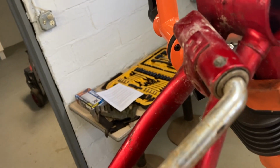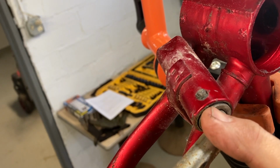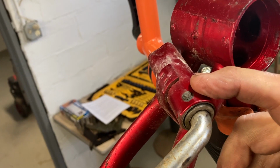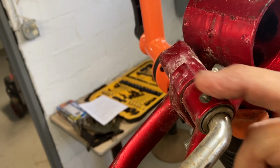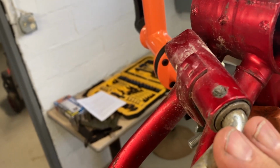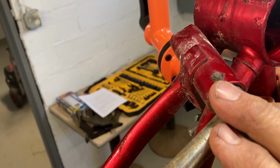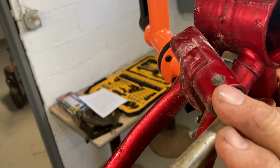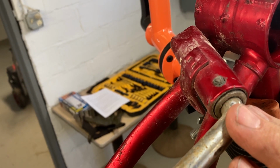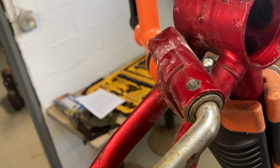So what's going on here is the kickstand comes in, there's this cylinder, it has a hole in it, which the pin goes into. And behind this cylinder is a spring. And the spring gets wedged all the way into this housing. You need to push this whole deal in to release the tension that spring is having on that pin. Then you can pull that pin out with the needle nose pliers, and the whole thing will come apart. Trust me, it's easier said than done.